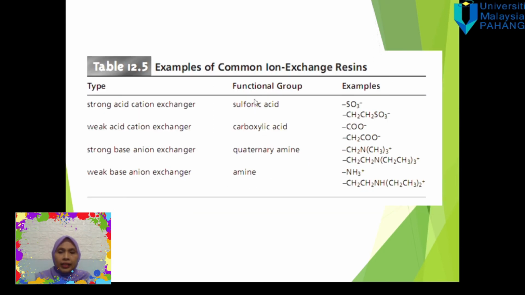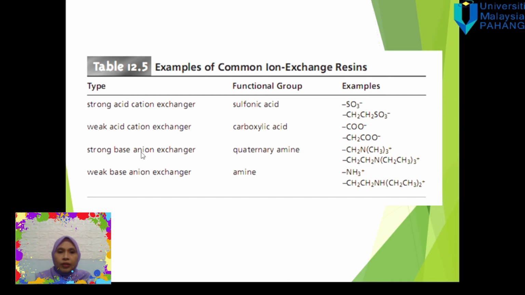And this is the common ion exchange resin. If we want a cation exchanger, the surface must be sulfonic acid and carboxylic acid. It means the one that keeps on changing is the positive charge, so the material must be in the negative form. This one shows the material, or the charge on the surface of the stationary phase. This one shows us the analyte that we are going to exchange.